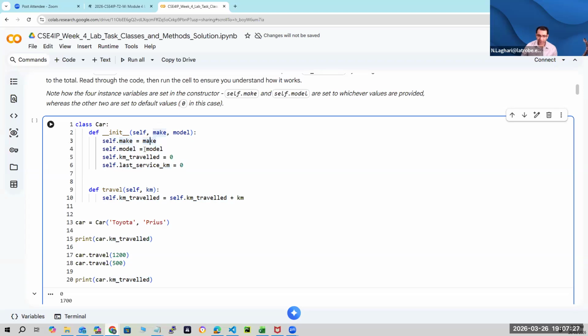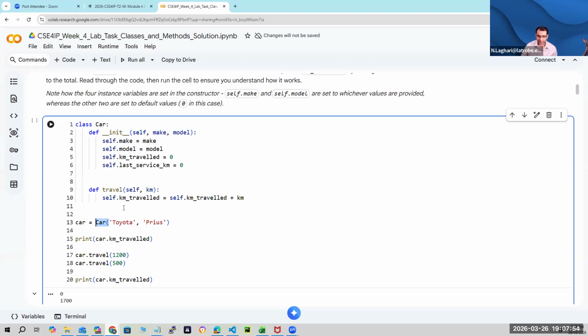So make is coming from, so we see car. When we create this, Toyota goes to make and Prius goes to model, and this function is called, without any name, with the name of the class itself associated. It'll be executing automatically.